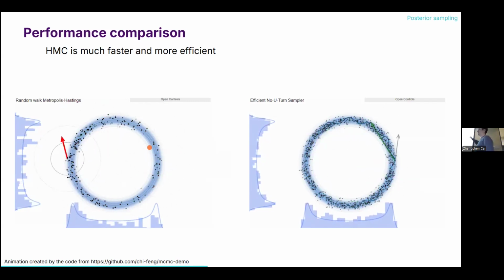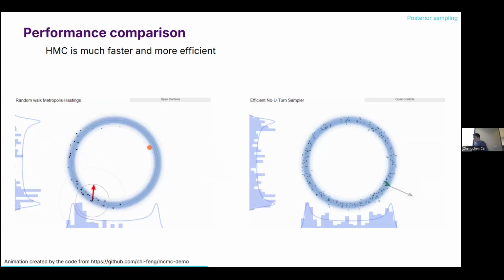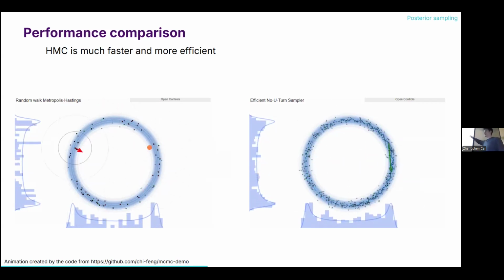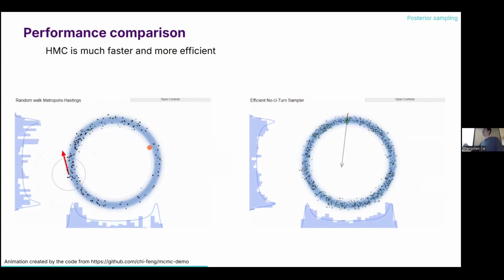Under the hood, the sampler does not know. In other words, I can take off the blue donut and show you the sampler. It's going like rain. And in the end, I superimpose the ground truth, and you will say, wow, it's really working in this region, okay?